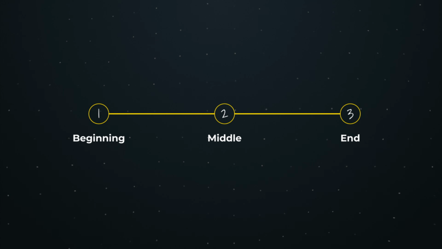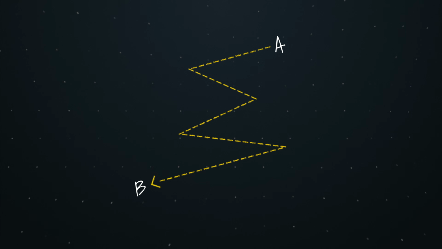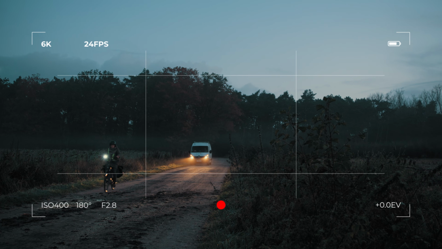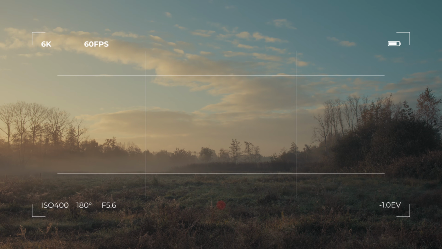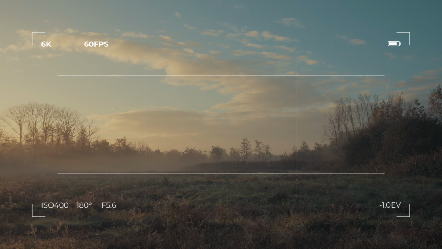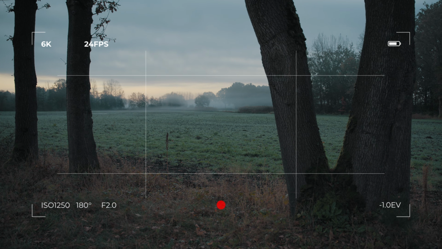So your story, keep it simple. Just have a beginning, a middle, and an end, and that's it. And one of the simplest stories is just someone, in this case you, moving from point A to point B. The beginning is where you start your little journey, then the middle is all the things you see and do along the way, and then the end of the story is your destination, where you end up. And keeping it simple like this also allows you to focus more on filming and your camera settings, exposure, light, because we're not trying to learn how to screenwrite here. We're trying to learn how to film a little story, not how to write a story.